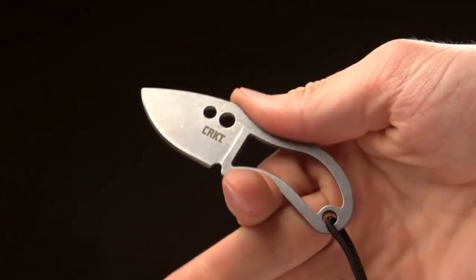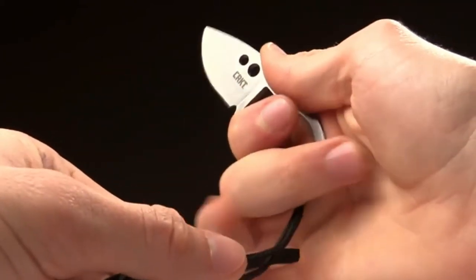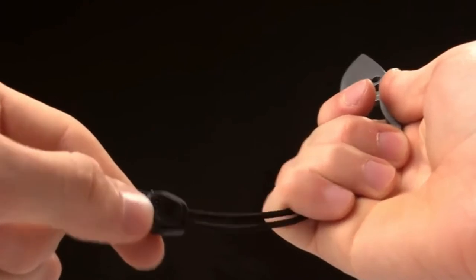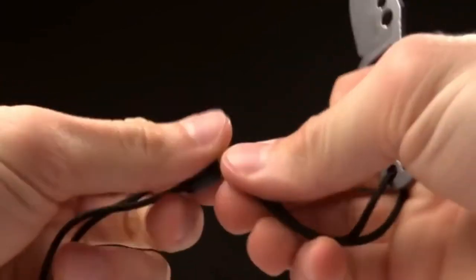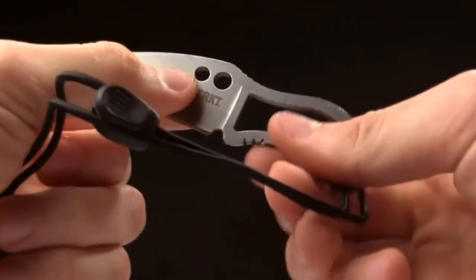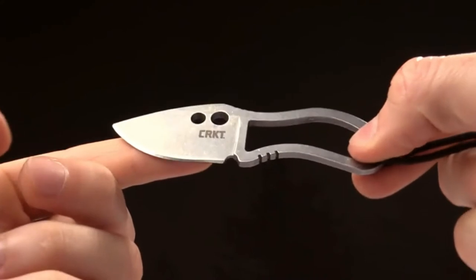It's a tiny knife, folks. Not a lot of real estate. I only get like a finger and a half on there, but that's why we've attached this nice little lanyard, and that also has a pull tab on there, so you can tighten it up, tighten it around your hand when you're using it.